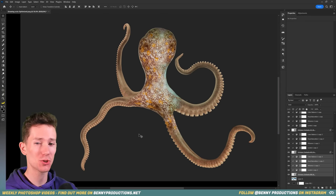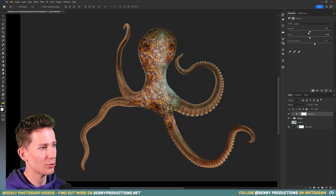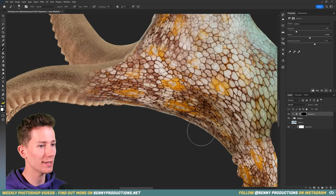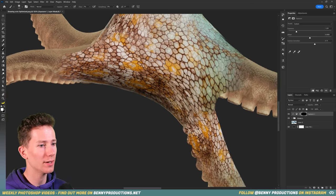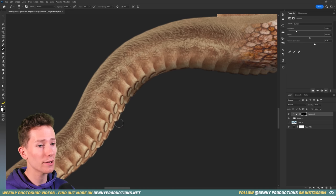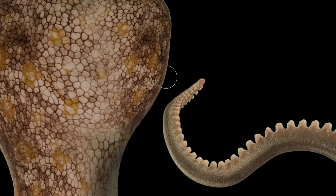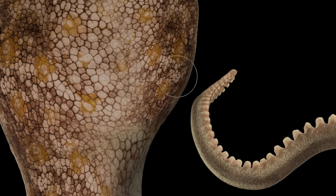Now let's go and add some shadowing. Obviously, this looks incredibly flat and boring, so let's go ahead and make this look just a little bit more realistic by adding, oh, that's very dark, by adding some very subtle and nice shadows. For your info, the light will be coming from above, because I feel like this is an underwater creature, so, you know. There's that. Yeah, this is definitely slowly getting some shape.